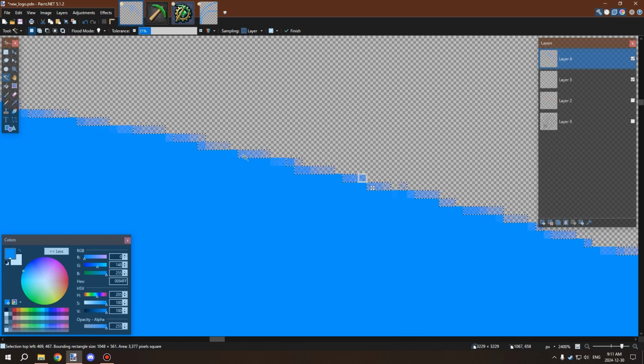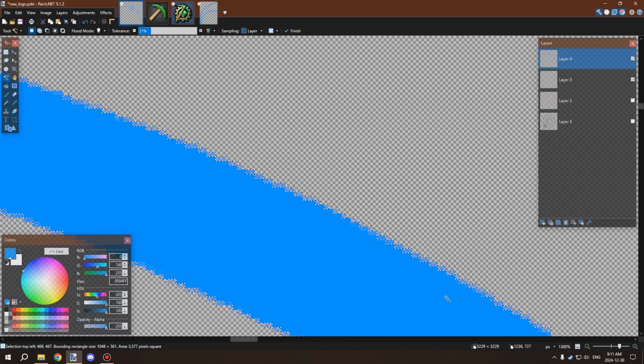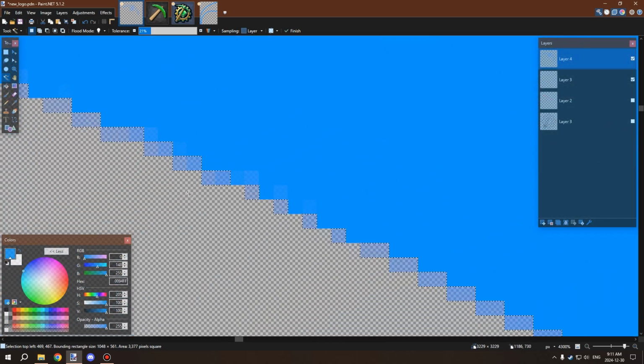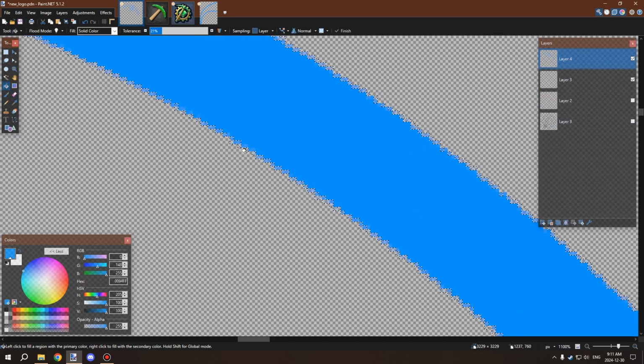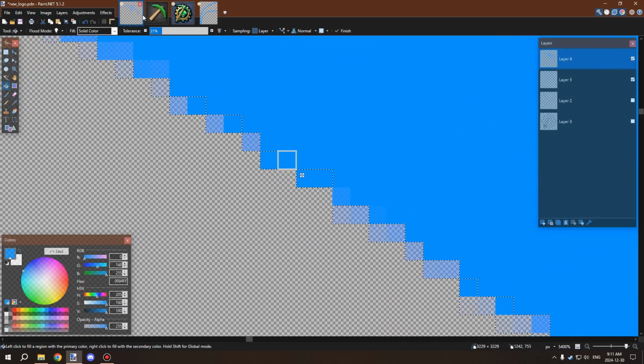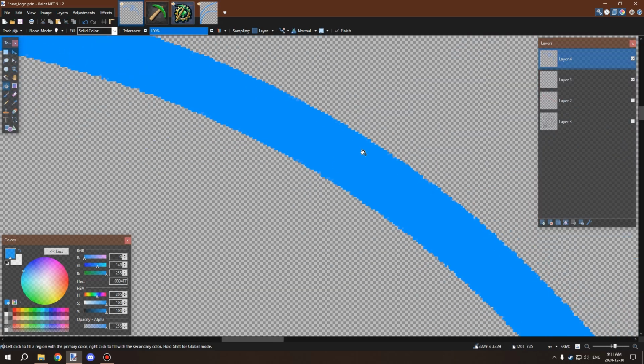I have to kind of go along here and make sure that I get most of them, if not all of them, selected, so it might take a little while to do, but just go to the other side, double check these. All right, so good on that. I'll paste these in here. And we'll set our fill up all the way so we can get the anti-aliasing disabled.